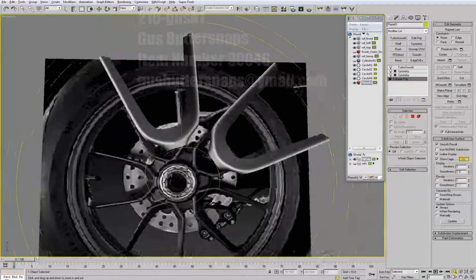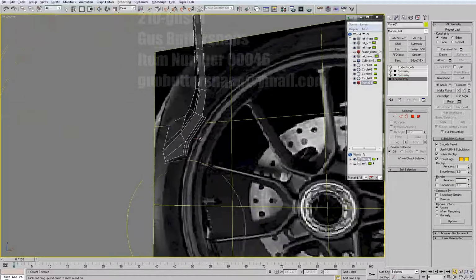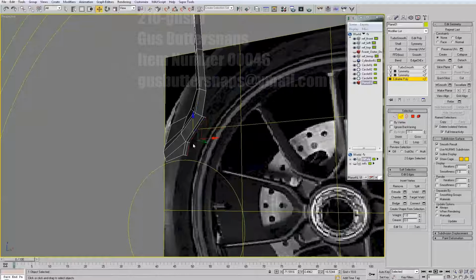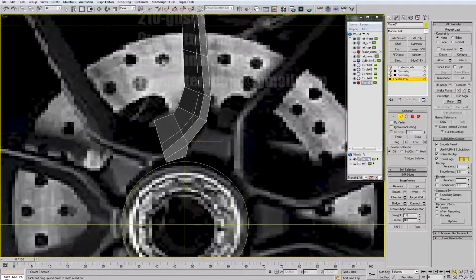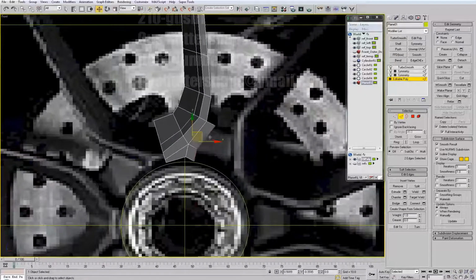A quick little method there. Sometimes you don't really need to slide an edge up with edge constraints, so you can just mash in a few edges and delete the ones you don't need.